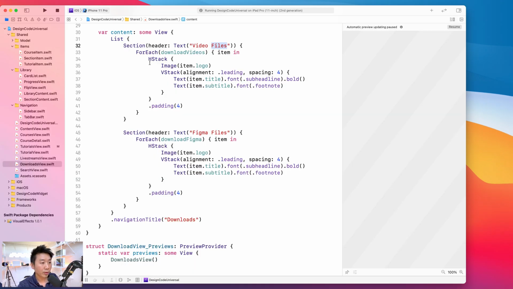And so all I needed to do was to create a loop using the data from my data model, and I'm setting an H tag, or I could have just set a label. But in this case, I wanted to have something more custom in terms of the image. So that's why I set the H tag. And I set the V tag for the text, right? And I have different font sizes, different spacing. So that's it. And at the end of the day, I can set the list style, which looks very different depending on the list style.